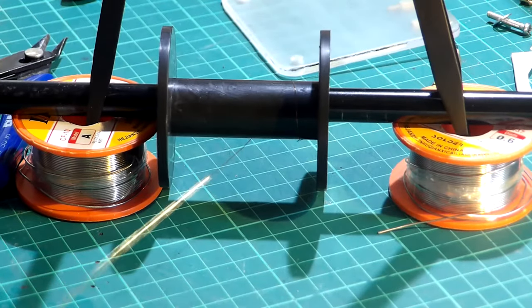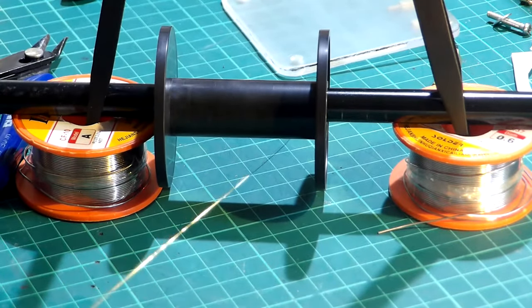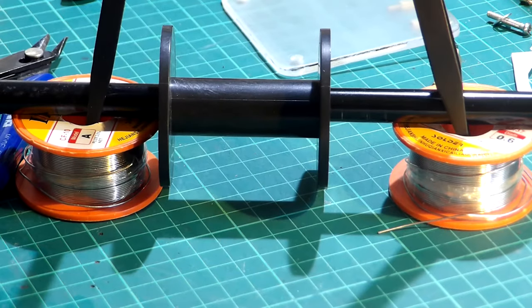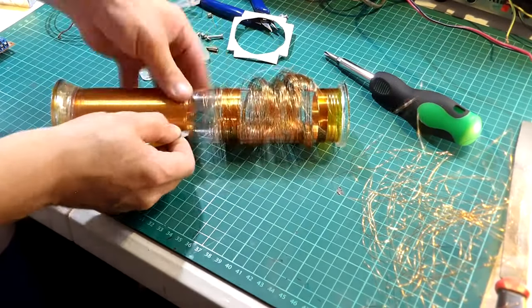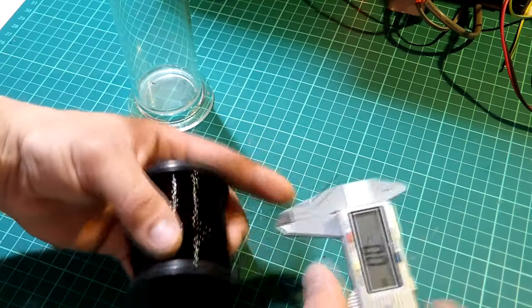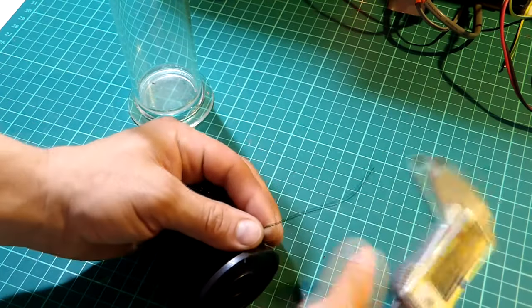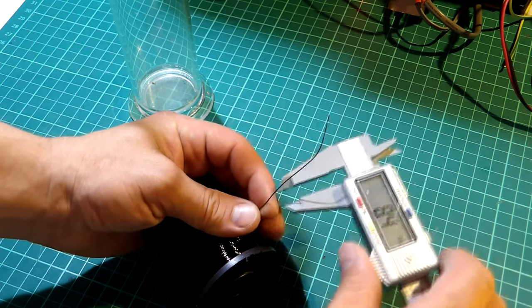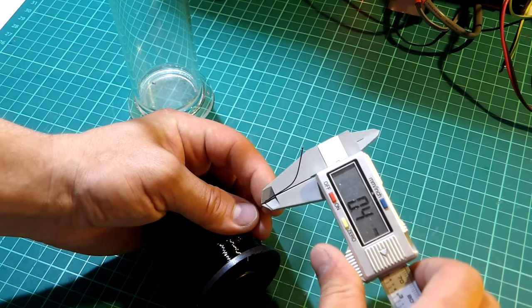Now the fun part begins, I have to rewind again my secondary but I don't have any more enameled wire of the same diameter. So after cutting the remnants of the wire left on the coil I grab some black enameled wire this time with a diameter of around 0.4mm. Now this increase of the thickness of the wire in the secondary coil will reduce the final number in half so instead of around 1250 it will be getting a coil with around 625 turns.